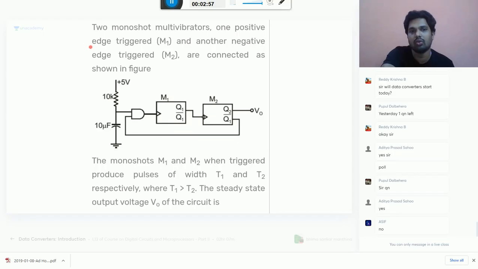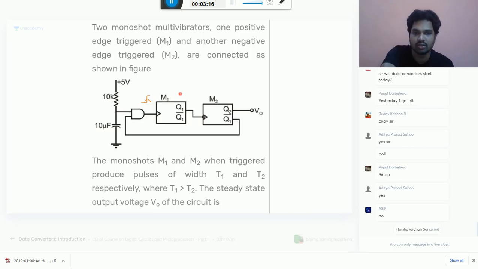So read the question. Two monoshot multivibrators M1, M2 are connected to one another. One is positive edge triggering, another is negative edge triggering. Whenever a positive edge occurs, this will give you the output. The first one has width T1, so it will generate a pulse of width T1.